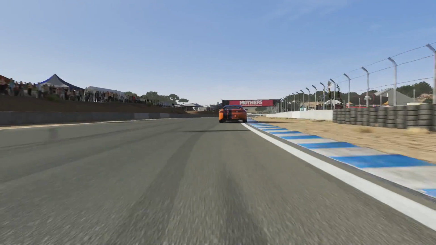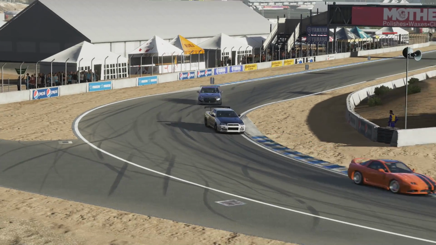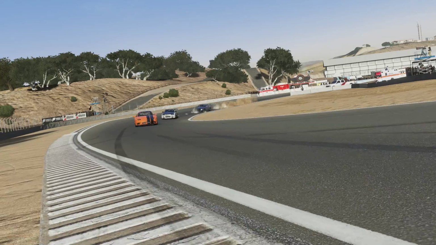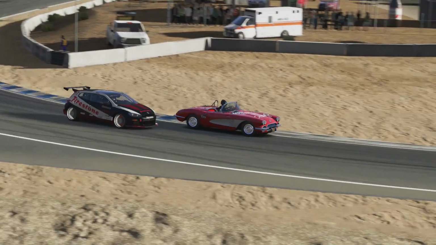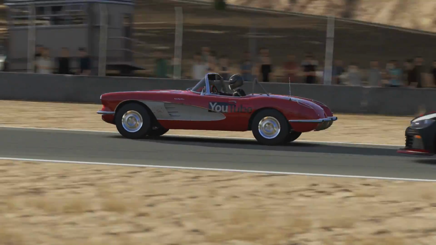And then I have a bit of a breather as we come to a straight. I was surprised I managed to hold the Skyline off around the outside of those two corners, but I'd managed to get away with that. The Scirocco was certainly doing most of the overtaking on this track.